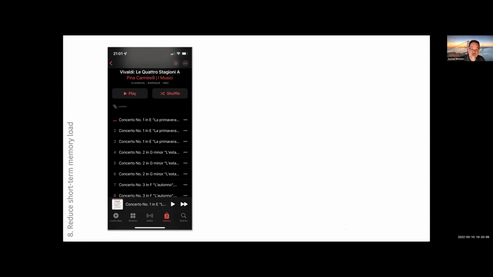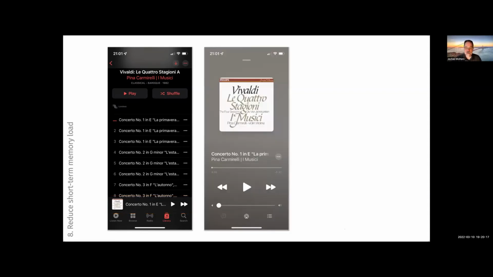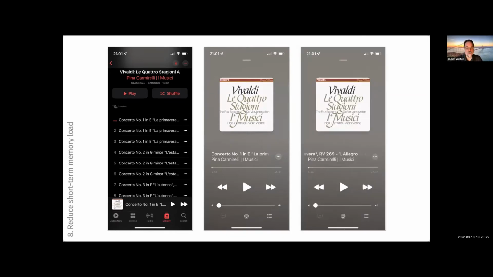If I want to see the full name of any of these tracks and see, for example, what the tempo is for the given movement of this concerto, I have to tap this play control down here, which shows which track is playing right now. And then I go to this screen. And I still can't see the title in its entirety. That's because there's this also nice and also delight-inducing marquee animation so that the title of the track moves from right to left. And then you see, oh, that's movement number 4 in Allegro. There is so much space on that screen. I think there is no excuse to not just simply show that information in its entirety.